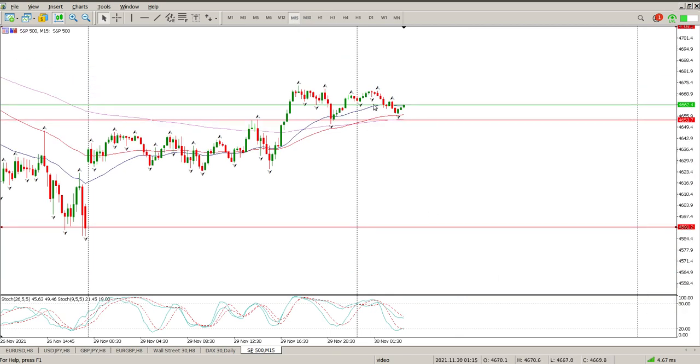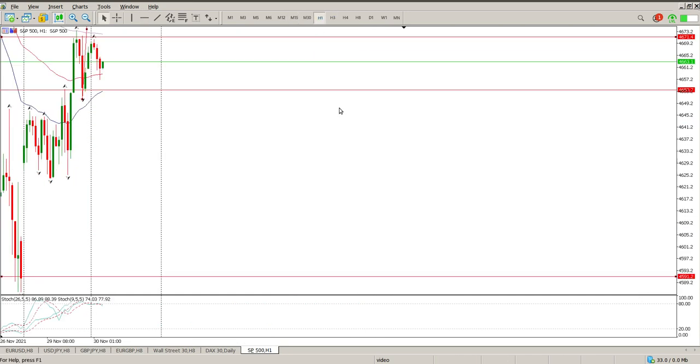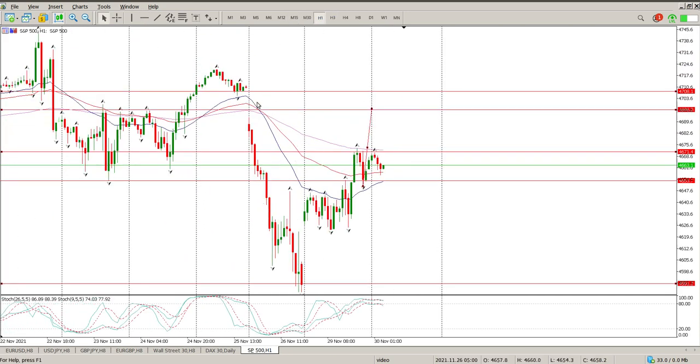So what you're looking for is, you already got a bit of a structure break, but I'd be looking for a break above that level. So there's our move up, there's our range, break up, come retest, nice long entry, stop below the bottom of the range, and then you're looking for the measured move today, which is going to be around that. So that would take us to there. It wouldn't surprise me if that takes us to the gap. No, just underneath the gap. So there's the structure that it takes us to. So those are the two levels to the upside.